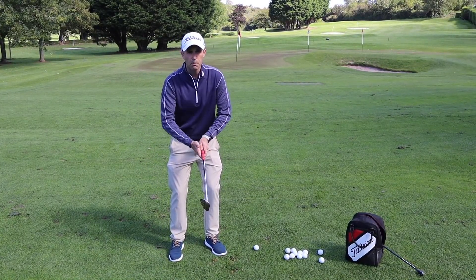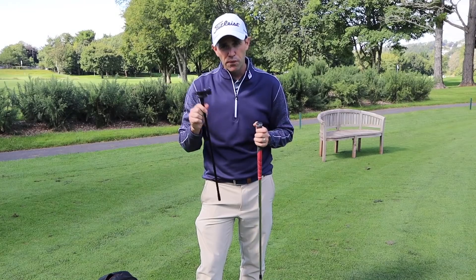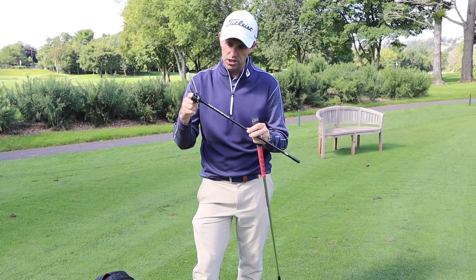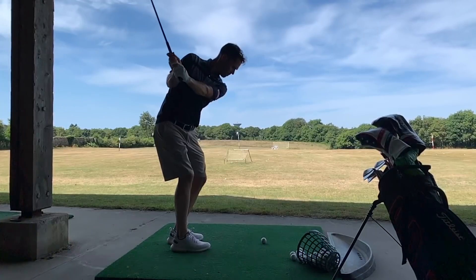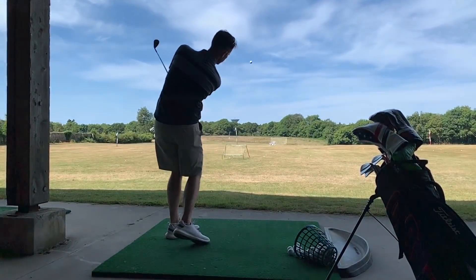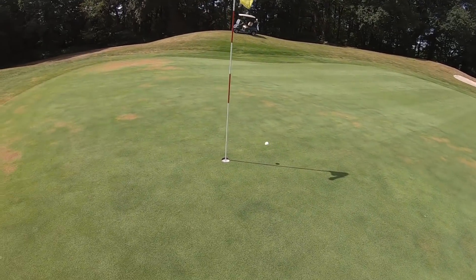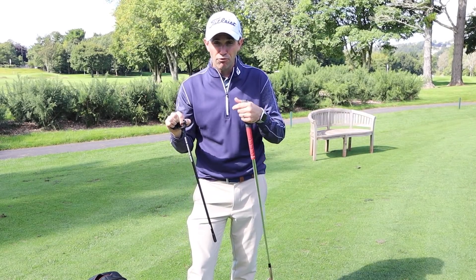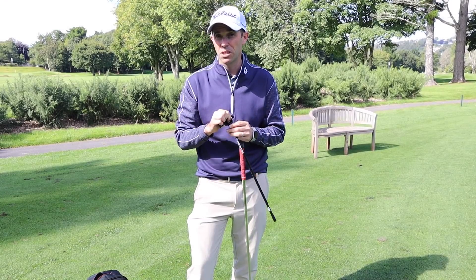Instead of keeping my arms connected and feeling more of a rotation with the actual body itself. A few weeks ago I put the Tor Rotation Stick on some of my wedges just to have a little practice. It was something I struggled with when I got back from France - I realised I'd hit onto something on the range. I started to pitch the ball really quite nicely. At Val Cuvat coming up the last couple of holes I really started to pitch the ball quite nicely and got it up and down for birdies.